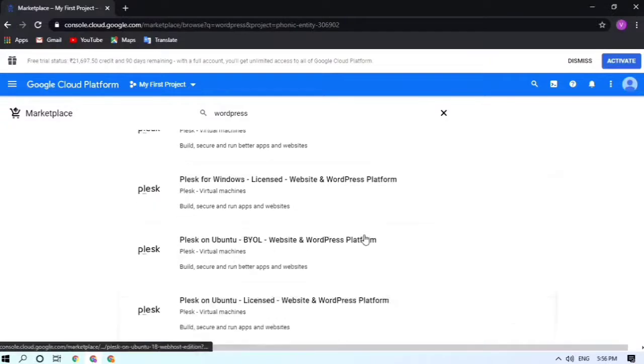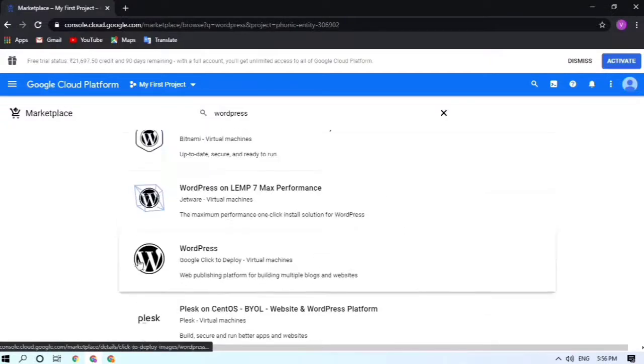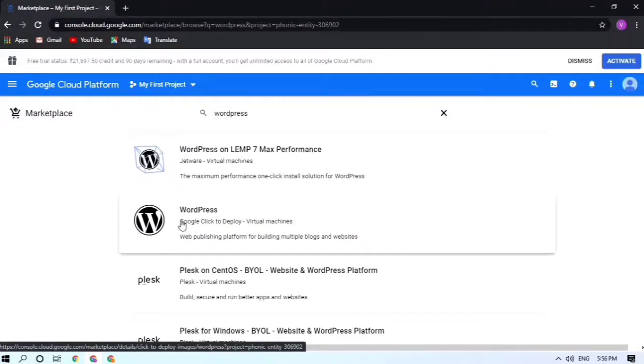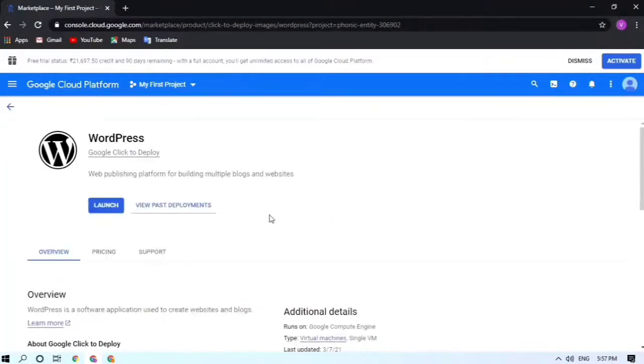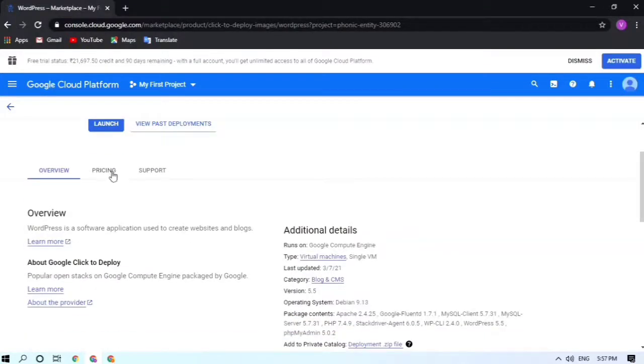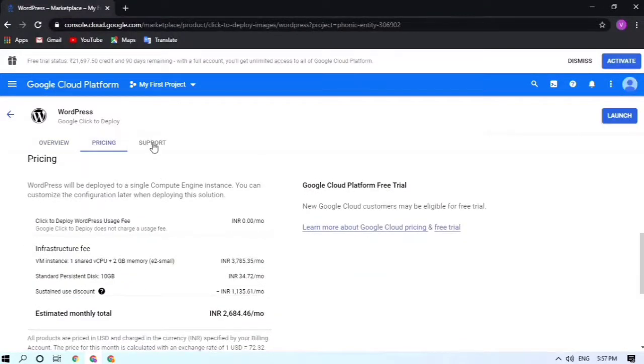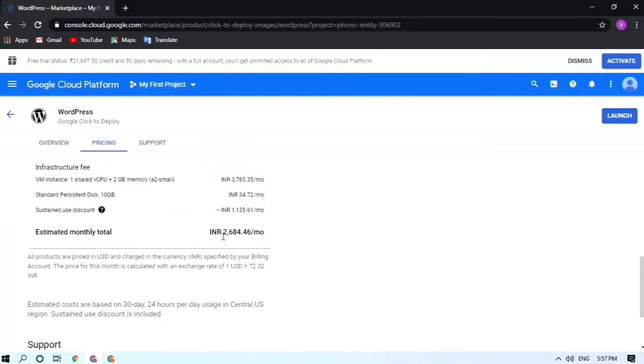Just go down and down, and here we will be going for this version. Okay, so it's WordPress Google Click to Deploy virtual machines. Just click on that. Here is the overview, the pricing, support, and documentation.